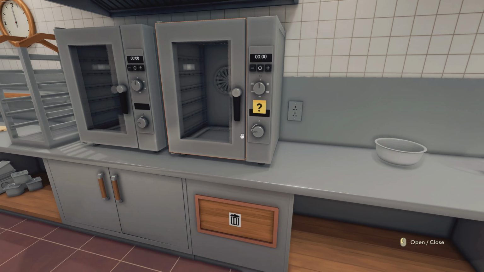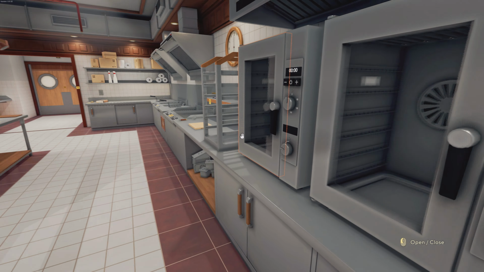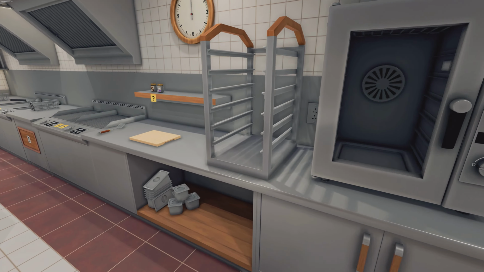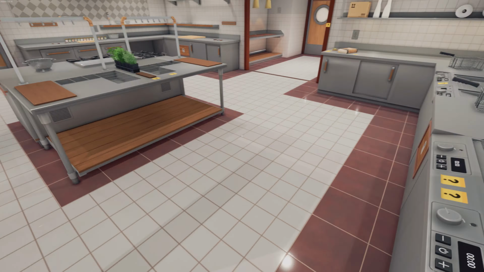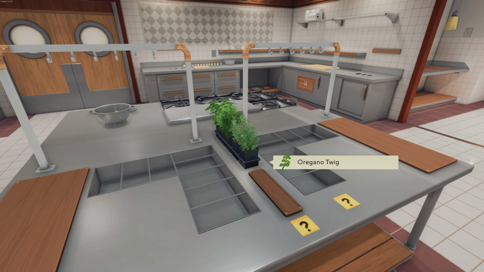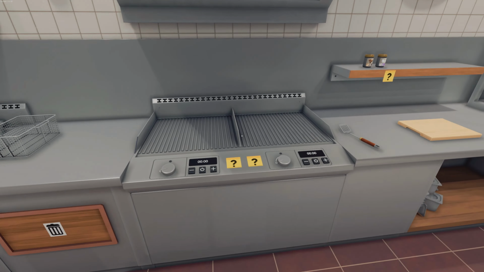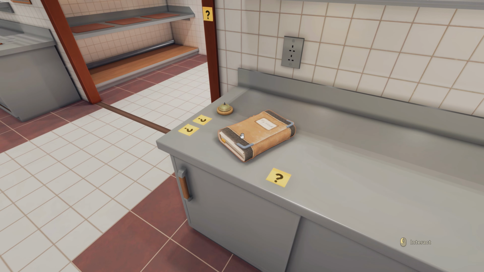Okay. Oh, we got what? Like, what is this? An oven? It's a very unique oven. Okay. Oregano. Salt, black pepper, some more oregano. It is oregano. We're going to make a pizza. Okay, here's a cookbook.